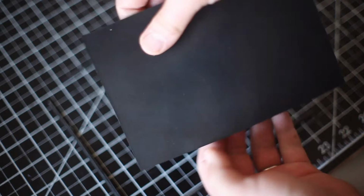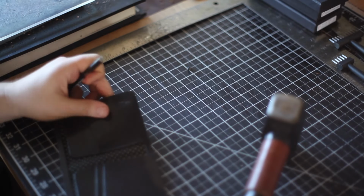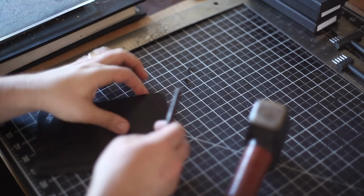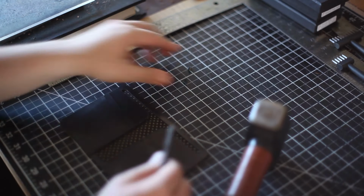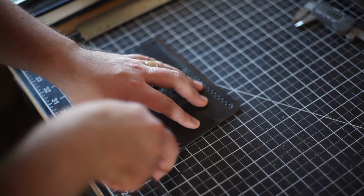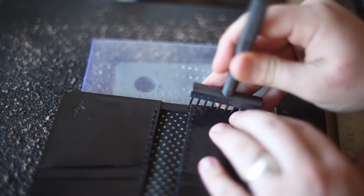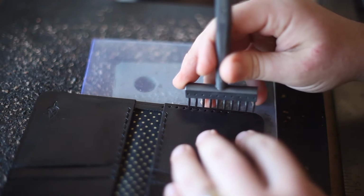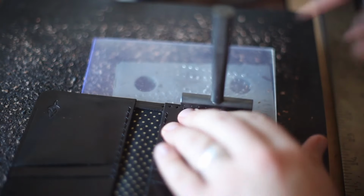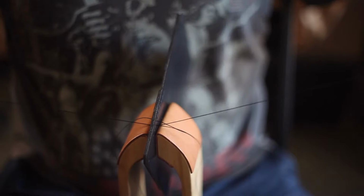I wish I could leave it here, but I do have to round the edges and then apply a stitch groove so I can start stitching this together. Here I'm just adding some stitch holes to the entire piece. And it's time to stitch it up.